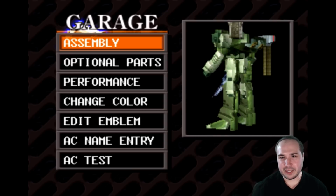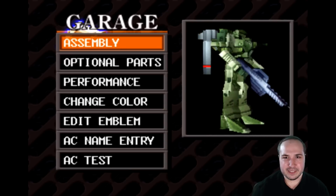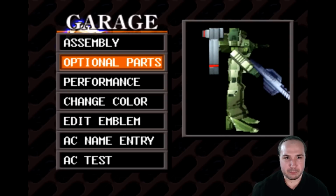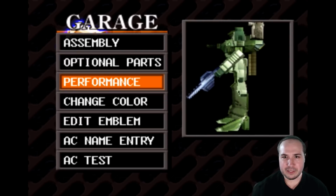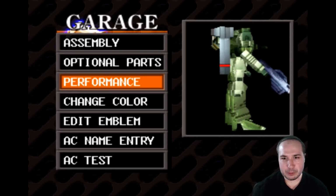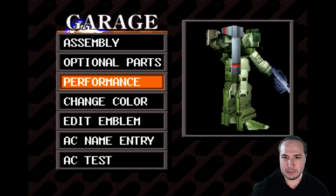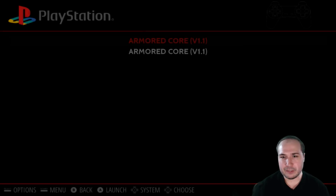So you can kind of see, yeah, here's your mech. And nice, pretty cool graphics. That's a neat little 3D model rendering around. So you can change things. This is a fun game. This is worth playing. They had a bunch of sequels. I think they're still even making this. I want to say like PlayStation, maybe the PS Vita had a version of this, or maybe PS4 even.